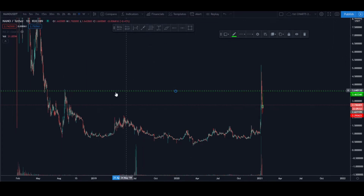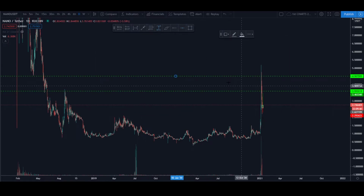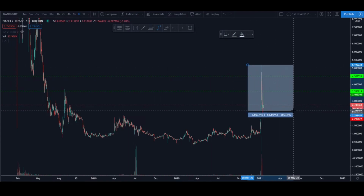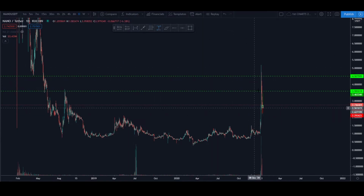So going now, finding one of my points of interest, I'm gonna find another one, and in this case there's another point of interest not too far from the first one, and both of these two points of interest were already tested. But we also need to remember that we already redrew down almost 50%. So we did go quite deep from this whole pump up, right?